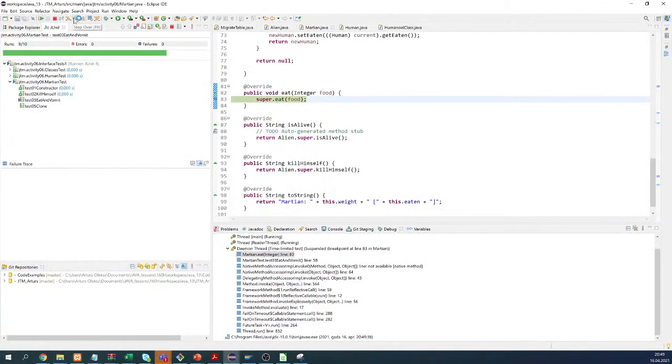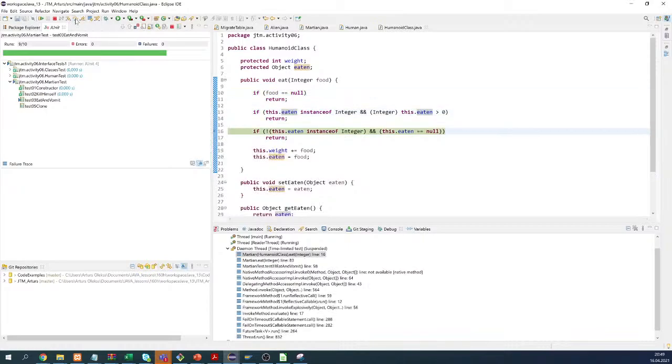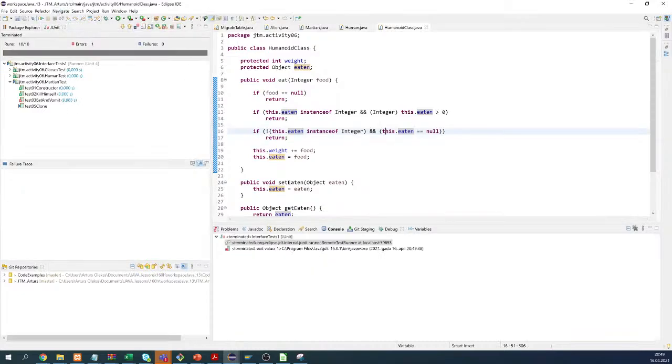Yeah, this is not so interesting anymore. Not equals.